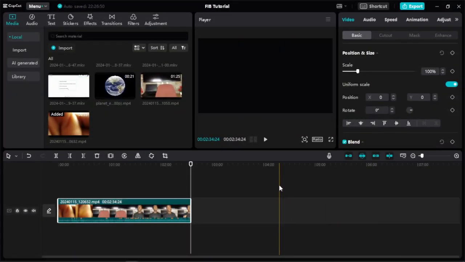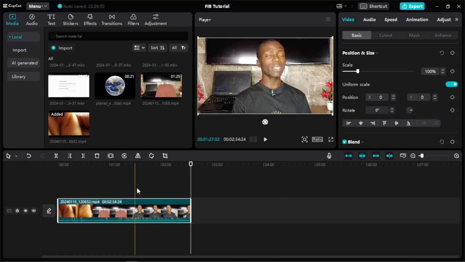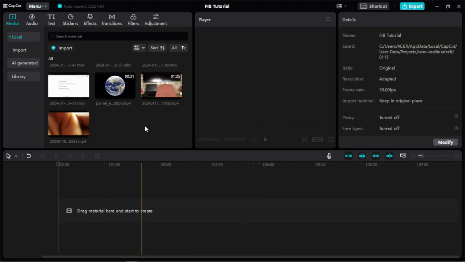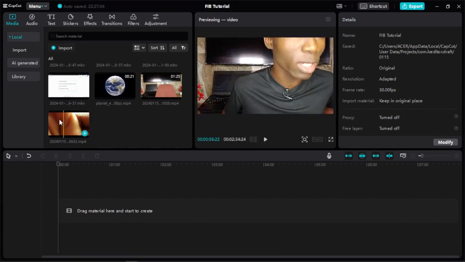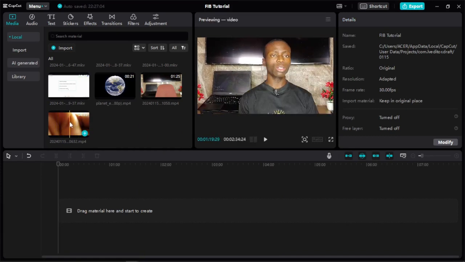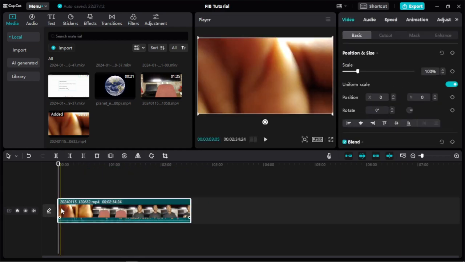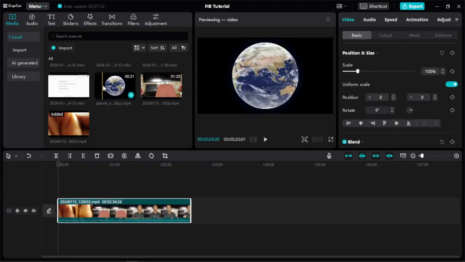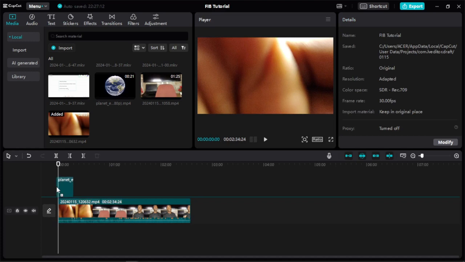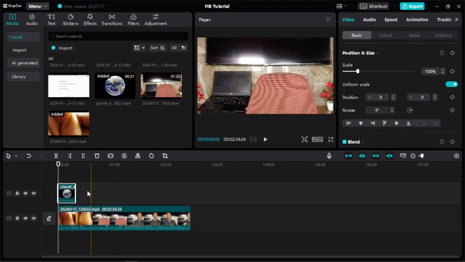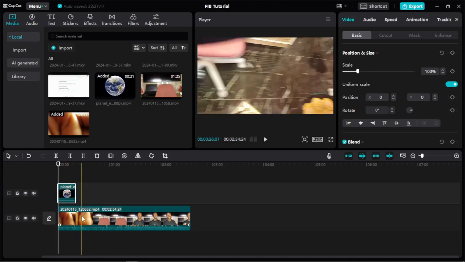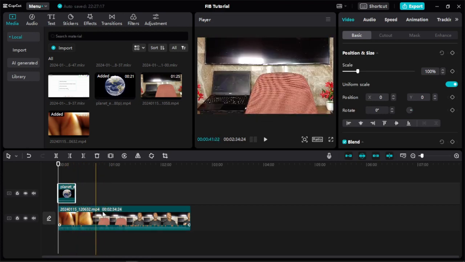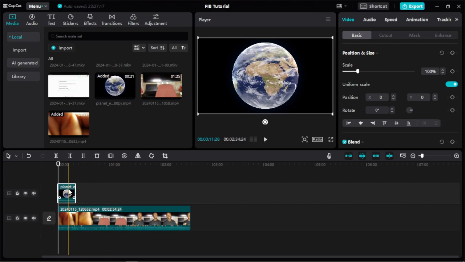So hello guys, now that I've imported my video into CapCut and everything, the next thing is simply dragging your videos into the clip. For example, if you are adding a normal video, you drag it into this clip here, and if you want to add an overlay to it, you put it on the upper clip. You see, this is how you do it. So for an overlay, put it on the upper clip, and for a normal video, you simply put it over here. That is the difference between the mobile and the desktop.